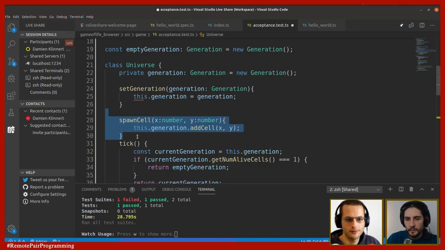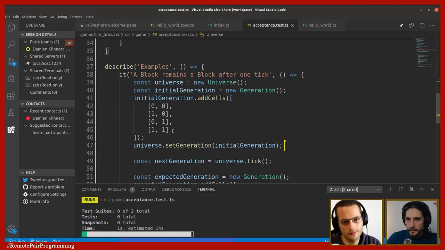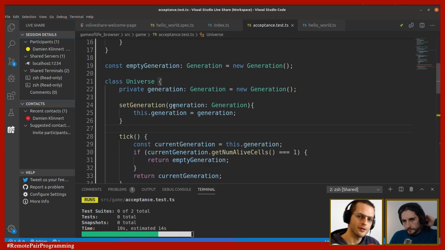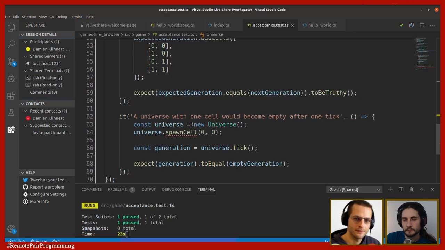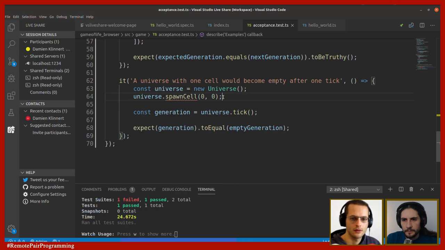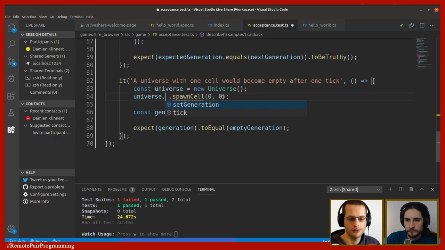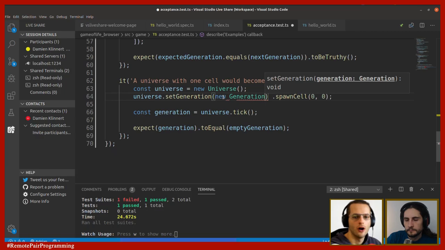Here I have a generation. And I need something like, I don't know if this works. Yeah, that looks okay. Okay, I don't need this anymore. And I don't know, this should work. Yeah, that's nice. Okay, so this generation equals the next generation. Yeah, I like that a lot better. So we get rid of all the manual, like line by line kind of things.